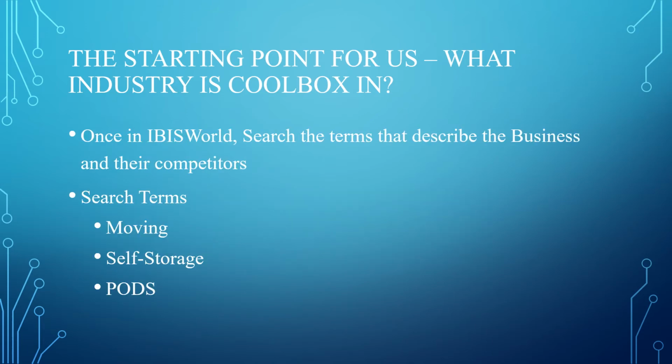Once you're in IBISWorld, search for the terms that describe the business and their competitors. For COOLBOX, what business are they in? Well, they're in the moving business, and they're in the self-storage business, and one of their major competitors would be someone like Pods. And so you might search all of those terms to see what IBISWorld has that is available, and if not directly applicable, might be good surrogate data. That is data that is representative of that industry.